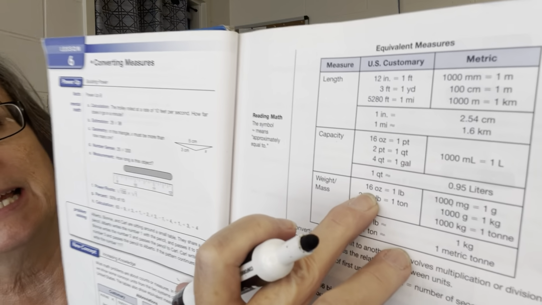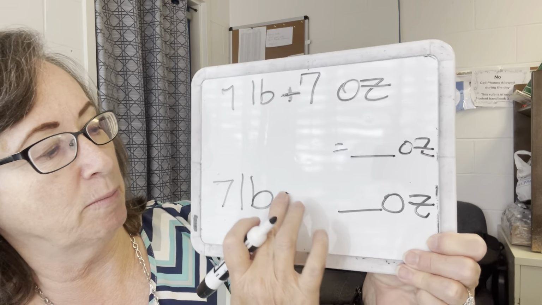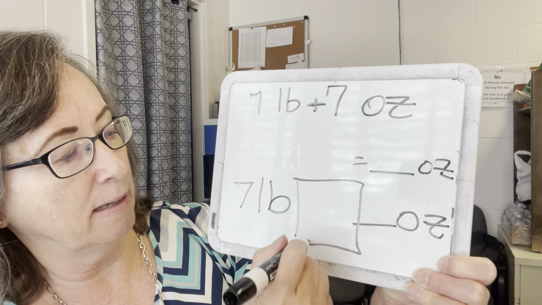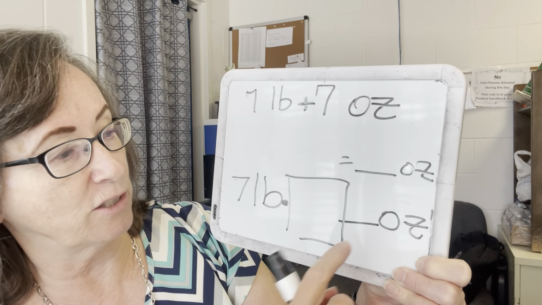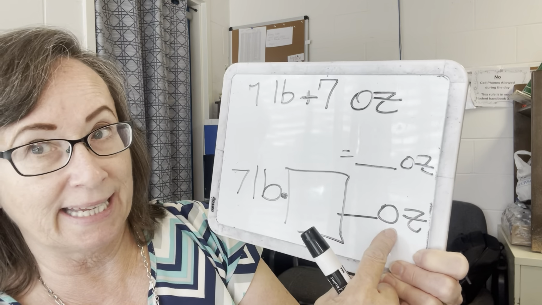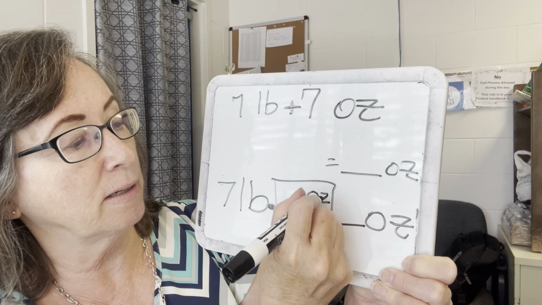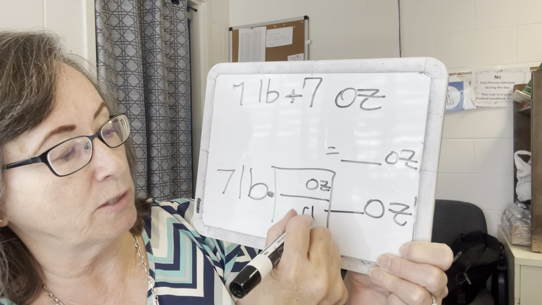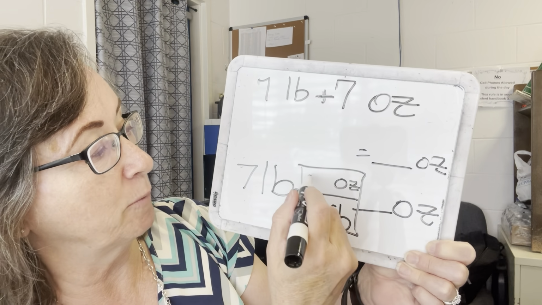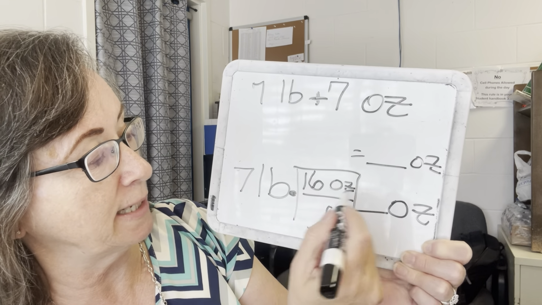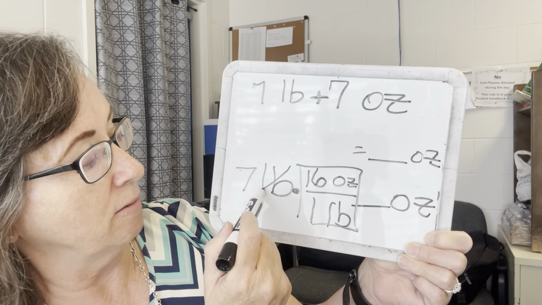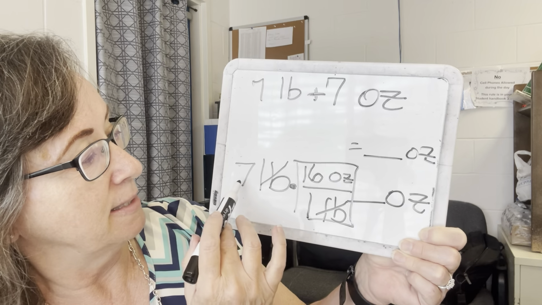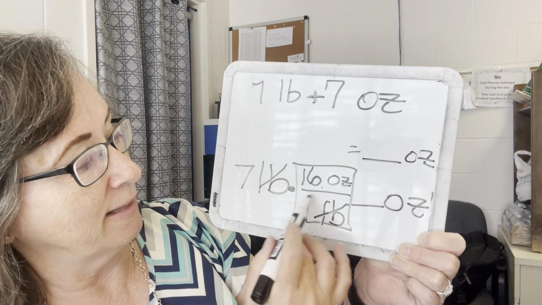Okay, so right here. Okay, 16 ounces is 1 pound. Okay, so 16 ounces is 1 pound. I'm going to multiply by a ratio that's going to get me to ounces. So since I'm trying to get to ounces, I'll put ounces on the top. I'll put pounds on the bottom so it will cancel. And then I'm going to go ahead and make my ratio true. 16 ounces is 1 pound. So now pounds cancels pounds. 7 times 16. And then this is just a 1 down here.